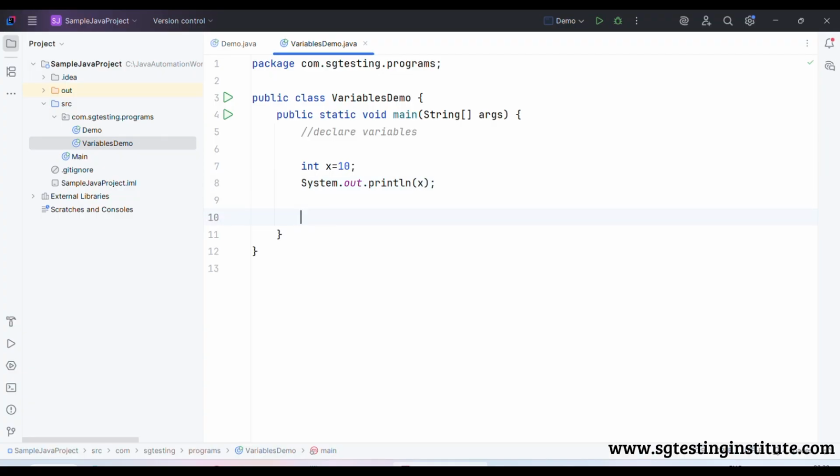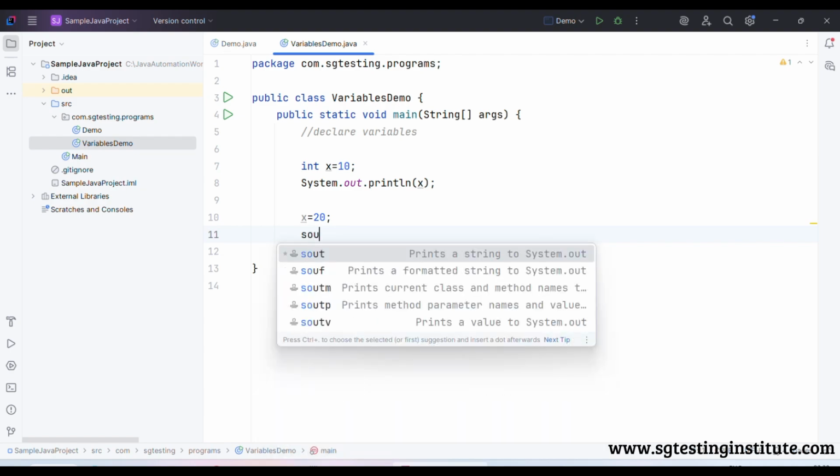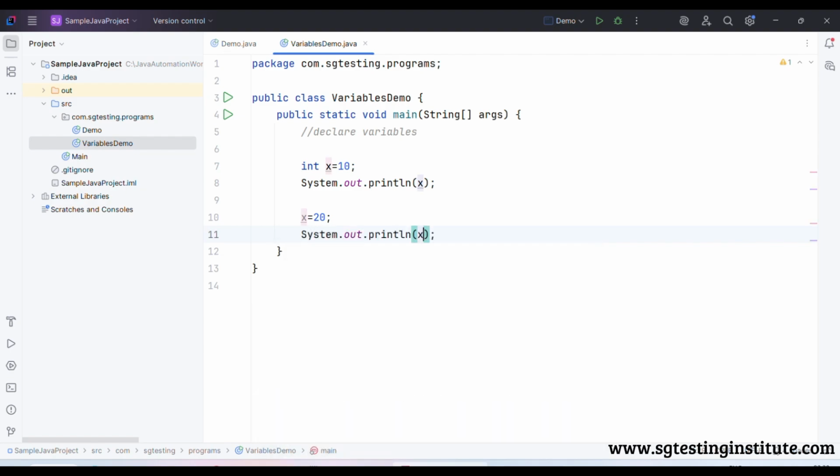Again, for the same variable, I can assign a value called 20. Again, we print the value of x. At this stage, it will print the value of variable x as 10. As soon as we assign one more value to a variable, the previous value will be erased and the new value will be stored. Here the value of x is 20.